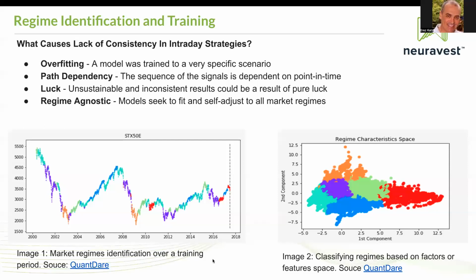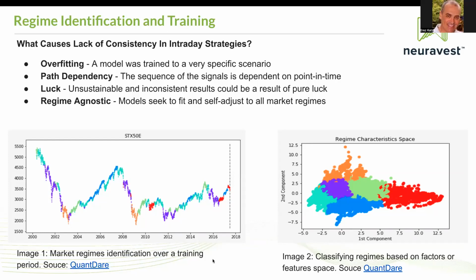So the path dependency or the state dependency should really be something you look at very carefully, because that would create scenarios that are just sheer luck. You were entering a position long before you entered the short, and then the sequence of behavior is totally different than if you had entered a short trade as the first trade. So again, keep that in mind. And we've fought hard to make sure that no matter what time of the day you enter or you start the algo, it'll behave the exact same way, one trade at a time.